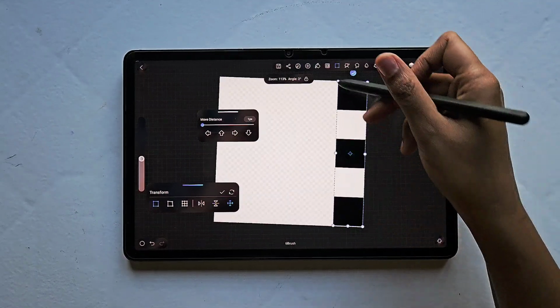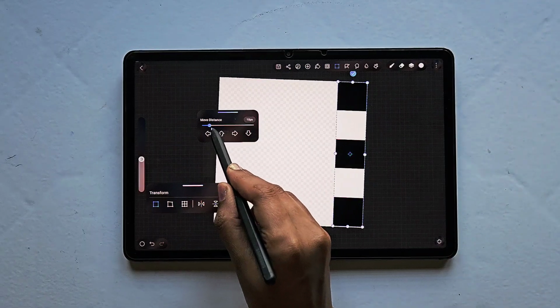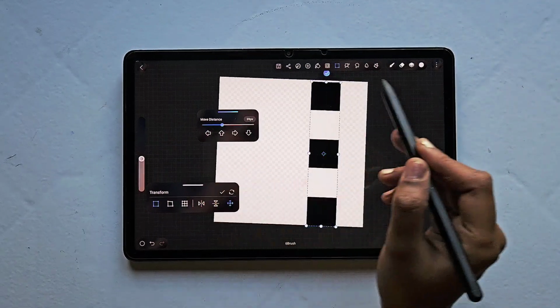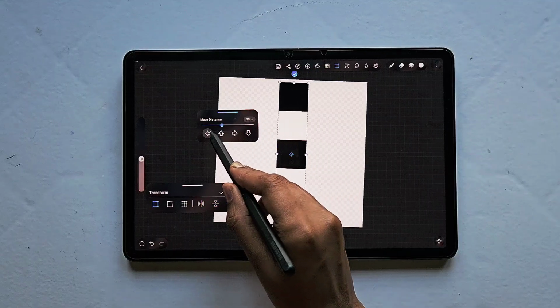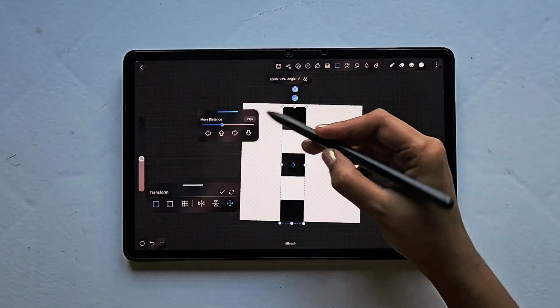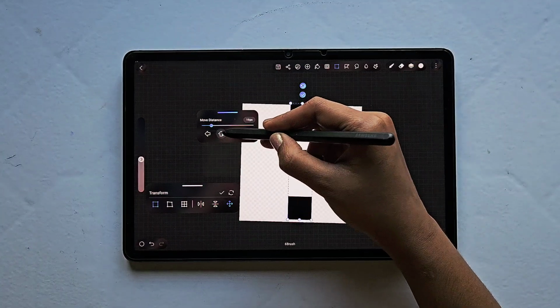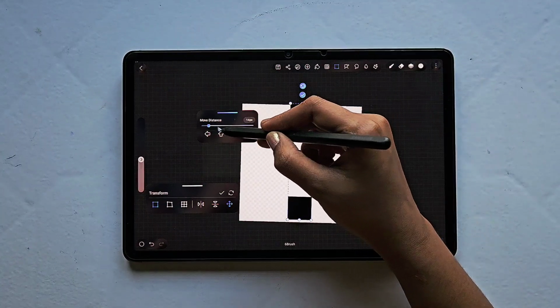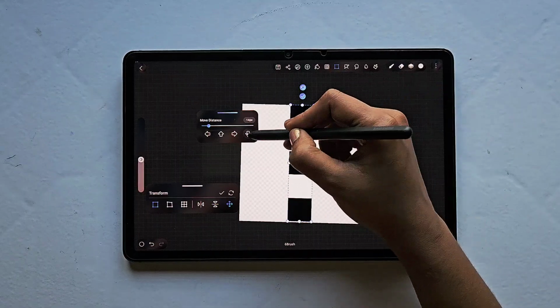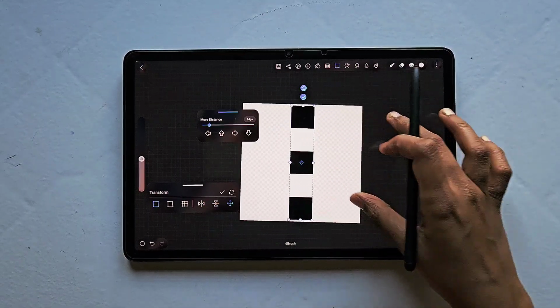Don't crop it off anywhere at the top or bottom. Maybe we can reduce the size a little bit.